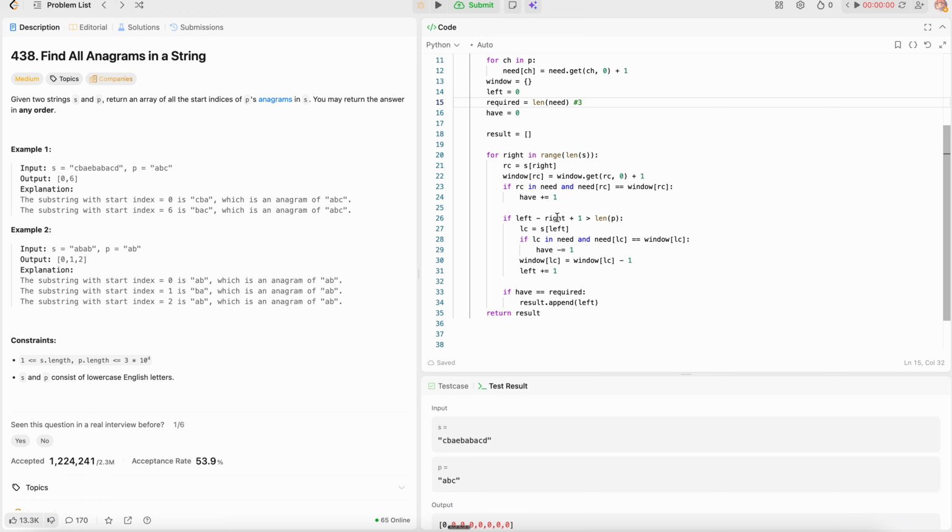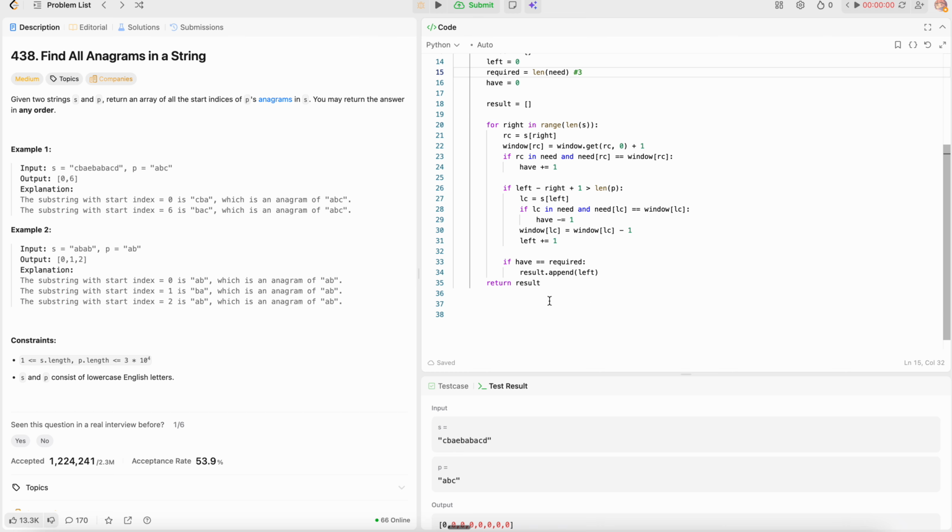Then we go to B, and have plus equal to 1. Then we go to A. Have equals 3, and have equals required right now. So we append the left pointer, which is 0.